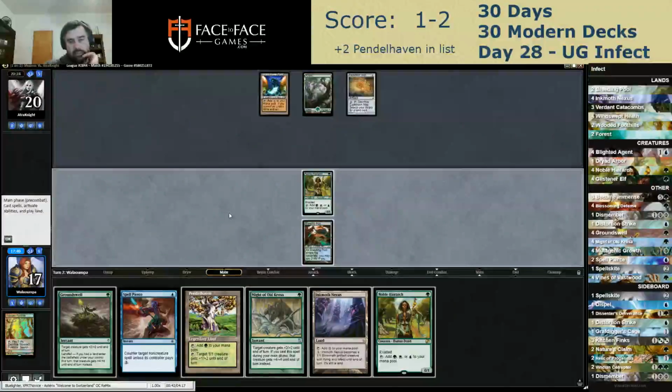Let's see. Yeah, any line gets there. We don't need to keep up Spell Pierce this turn, but I don't think hitting for 2 Noble Hierarch damage is really going to do much here. Because if our opponent goes for Oblivion Stone, then we still win. They have map right now. How do I play around this? We can counter Ugin with Spell Pierce.